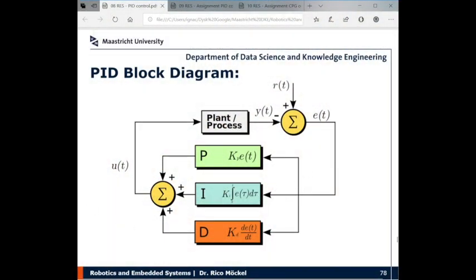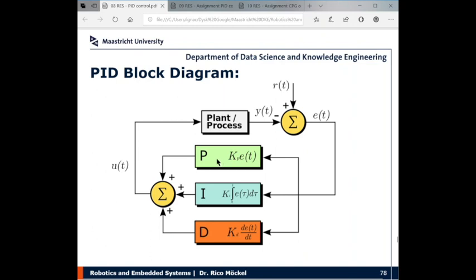But I will explain the theory behind the PID controller. It has three components: the proportional one, integral one, and derivative one, all having their respective weights Kp, Ki, and Kd. They are all summed, and this is basic PID control.